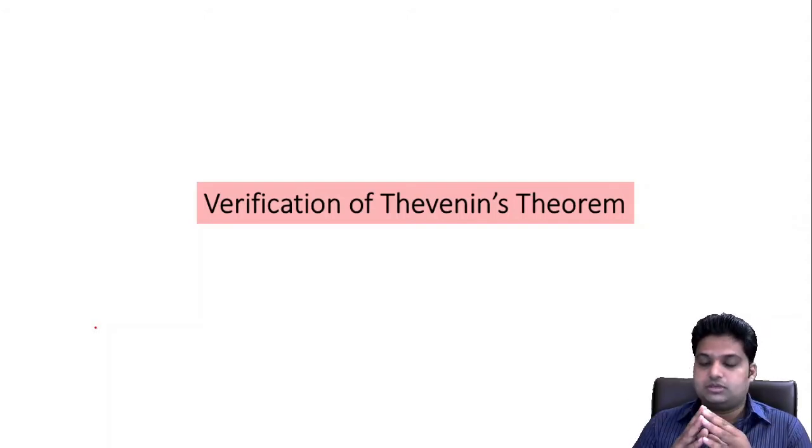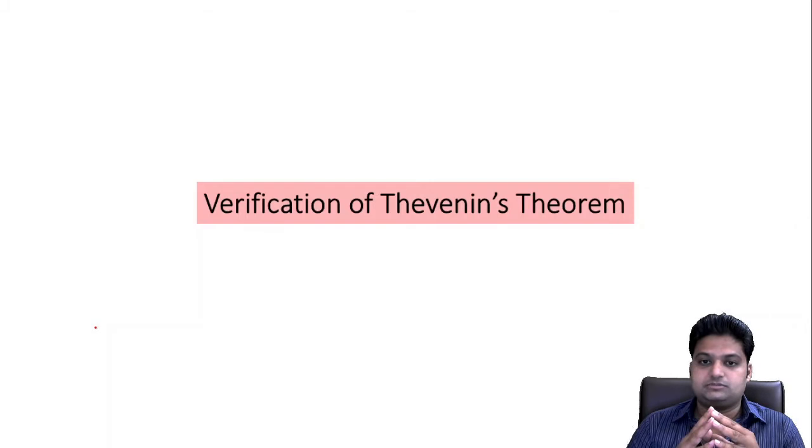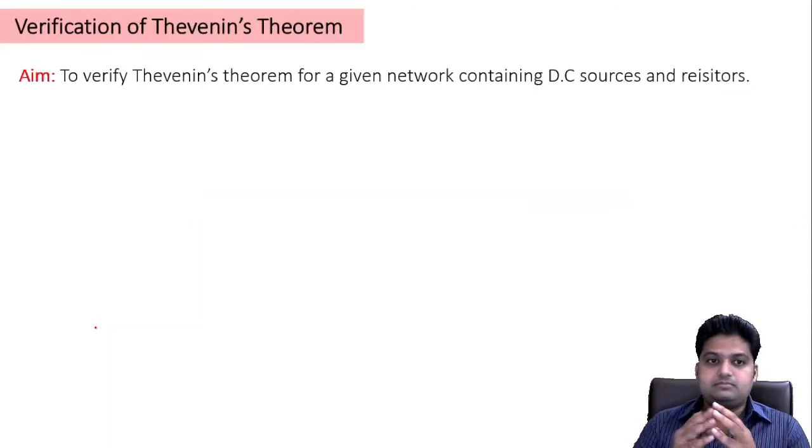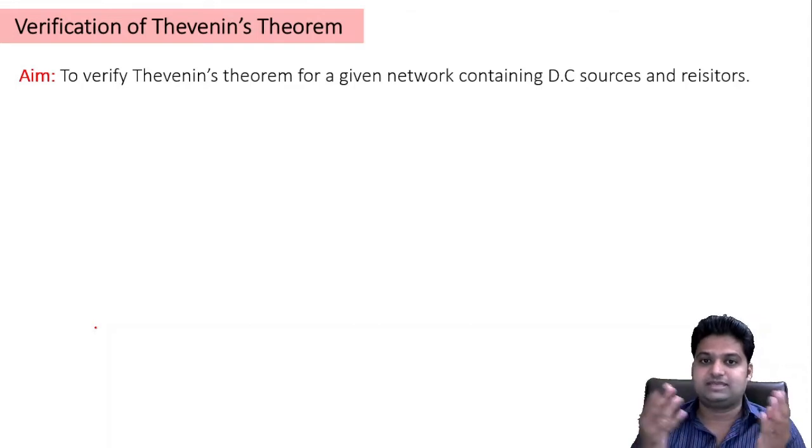I'm sure a lot of the theory of this particular theorem will be covered in your paper while explaining. So what I'll do is briefly give you only what is required for this particular theorem, and straight away we will do the practical aspect of Thevenin's theorem. Fine. So the aim of this experiment is to verify Thevenin's theorem for a given network.